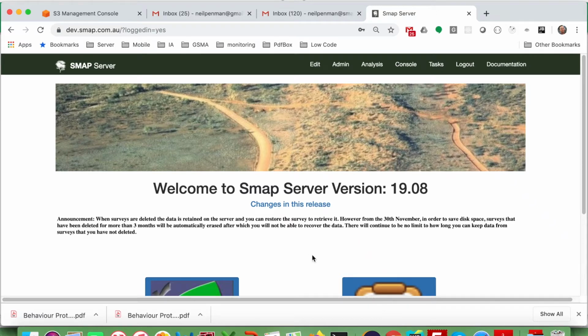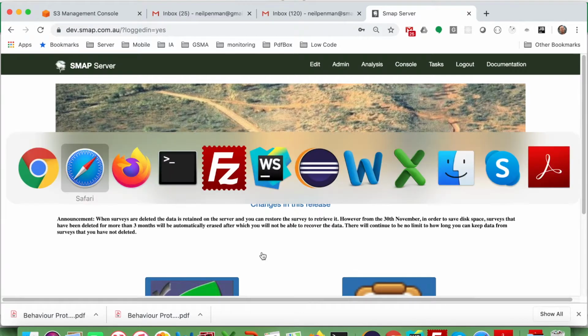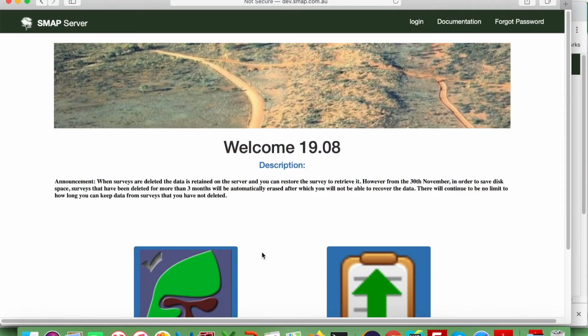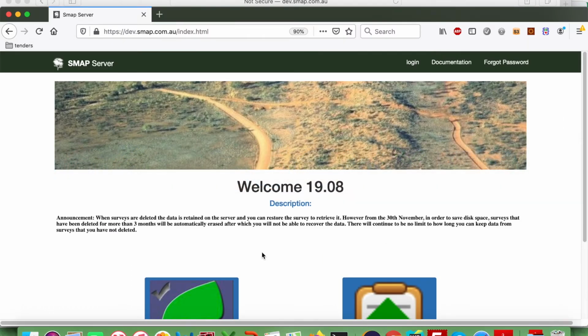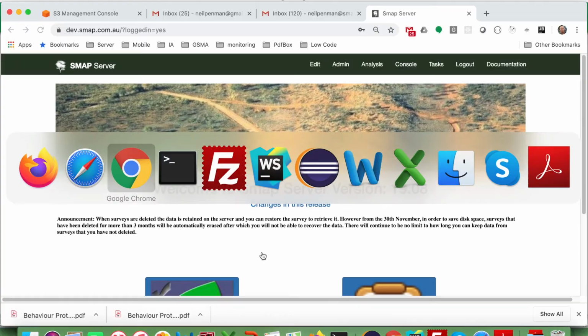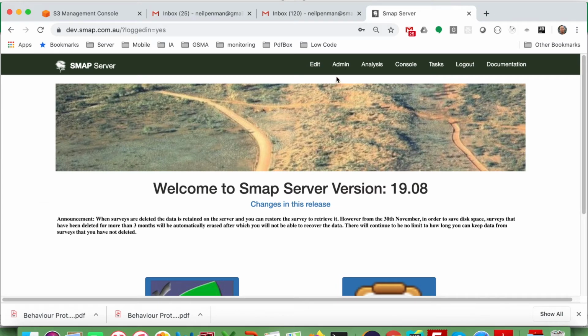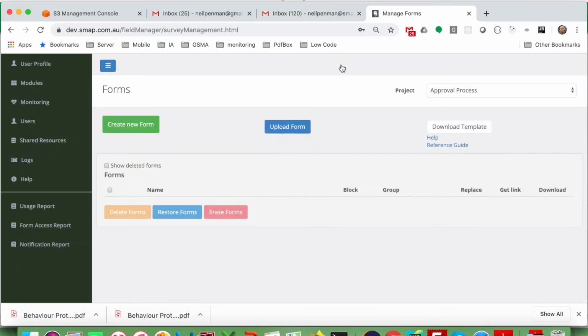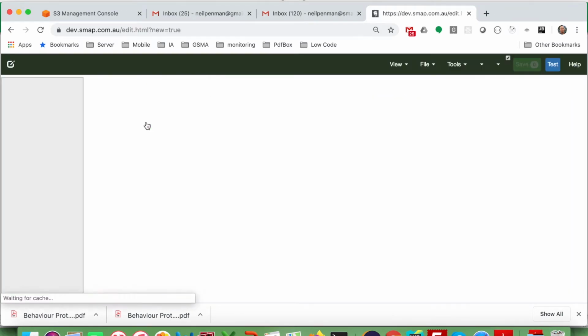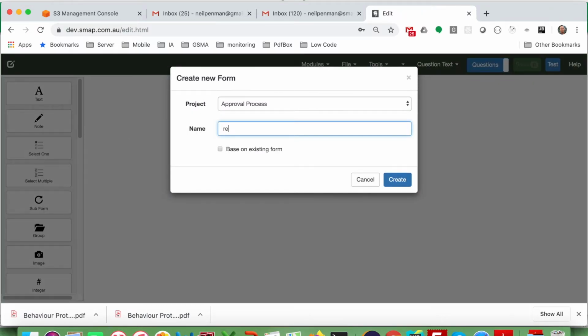This video demonstrates creation of an approval system using Smap. I'm going to demonstrate using 3 different browsers, Chrome, Firefox and Safari, to represent 3 different users. Chrome is the administrator setting up the system. Firefox will be Tom, who's doing a request, and Safari will be Ruth, who's going to be approving the request.